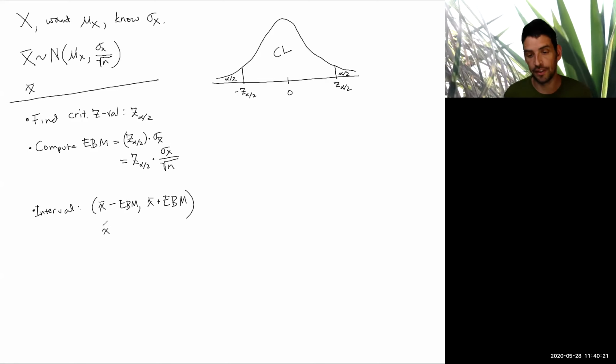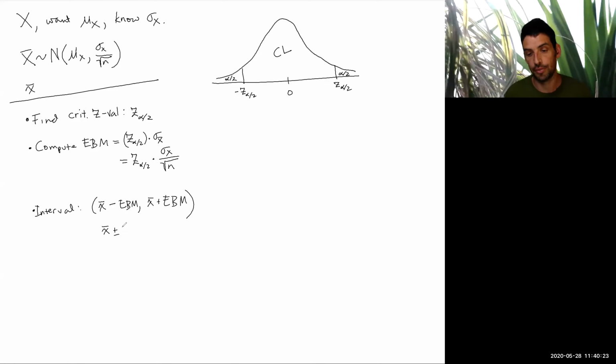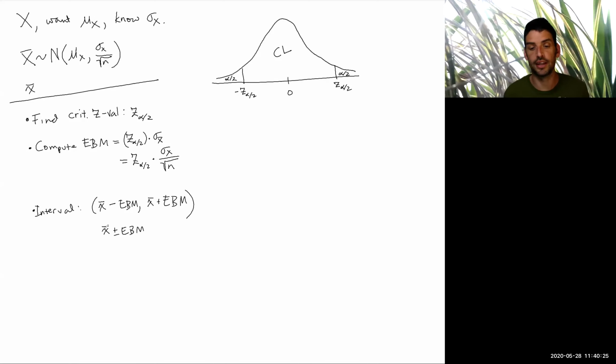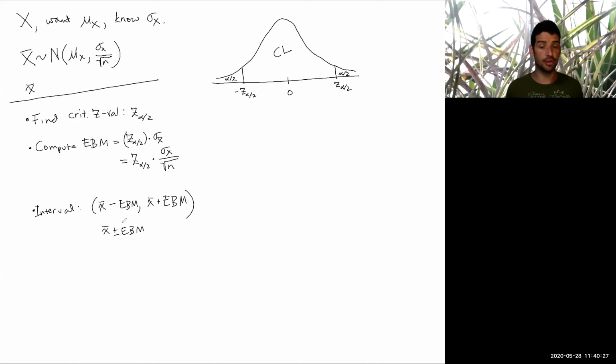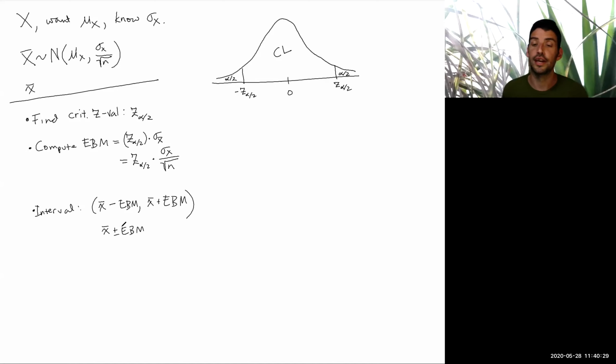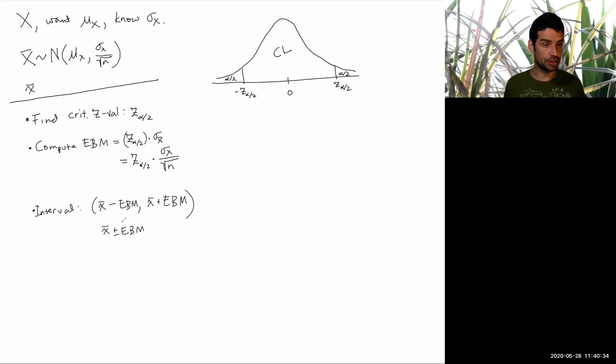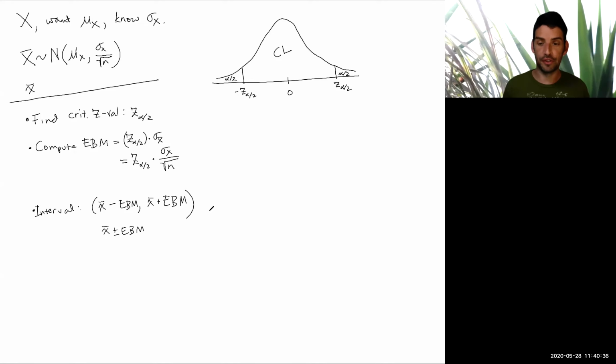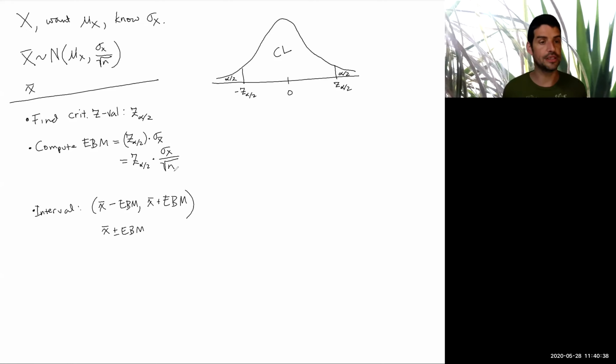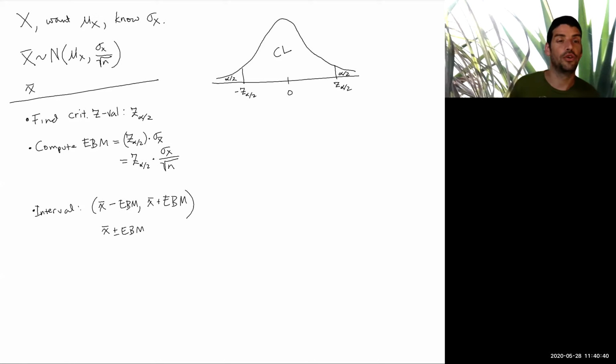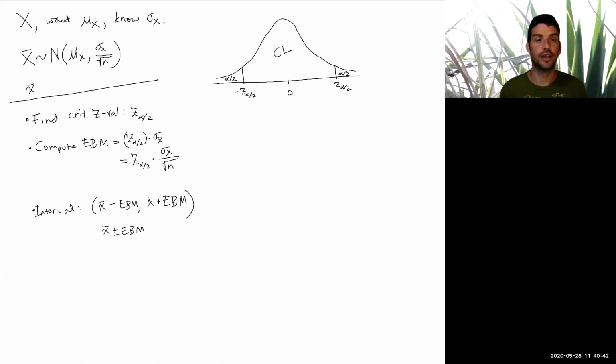Sometimes people might write this like plus or minus the EBM, right? It's saying this value go that far above and below, right? That's what that notation means. Okay. That's it. We'll do some more videos with examples now that we've got this process, but that one takes you through the whole idea of this kind of confidence interval.